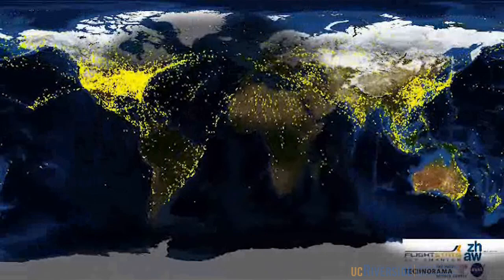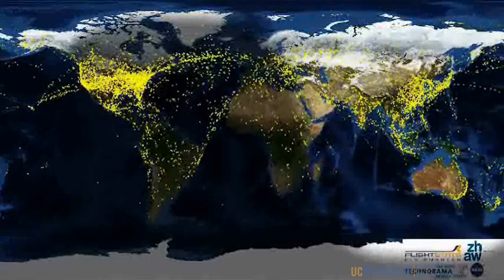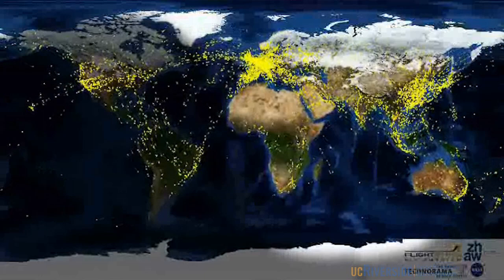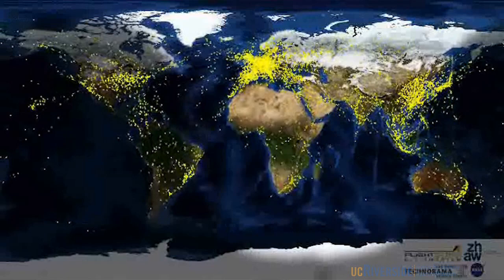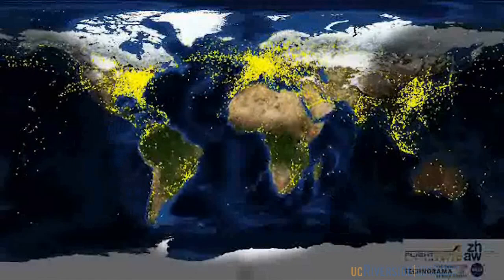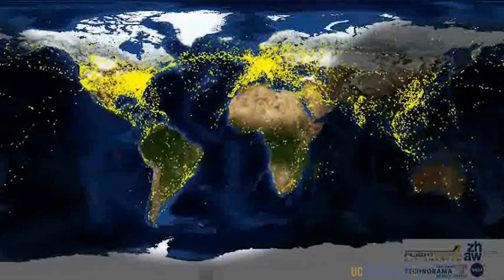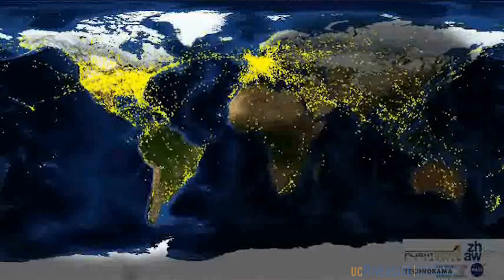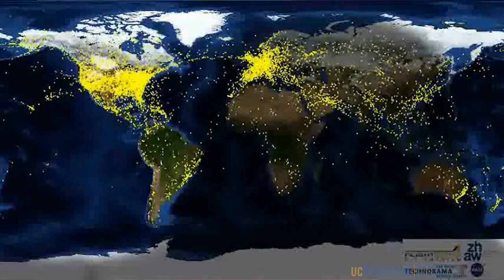This map shows the flight cycles of every plane flying in the world in a 24-hour period. As the sun moves across the earth, human activity moves with those plane flights. Europe shows major hub activity — an area heavily impacted by invasive species. Eastern Asia is also active. But look at Africa — very little activity, very few invasive species. This activity of people flying and trading mirrors very closely the problems different countries have with invasive species.